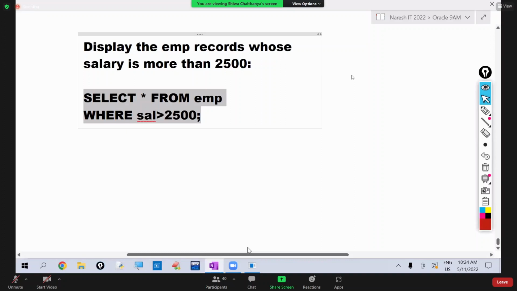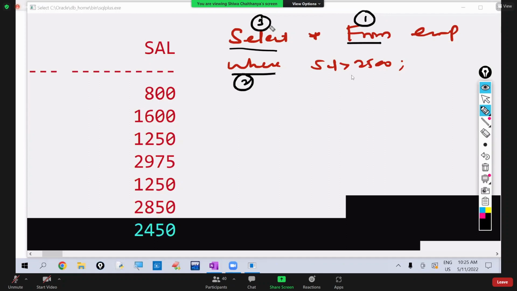In this query, 3 clauses are there: select, from, and where. Which one will be executed first? From will be executed first. After from, where will be executed. After this, select will be executed. So this is the execution order: first from, then where, then select.